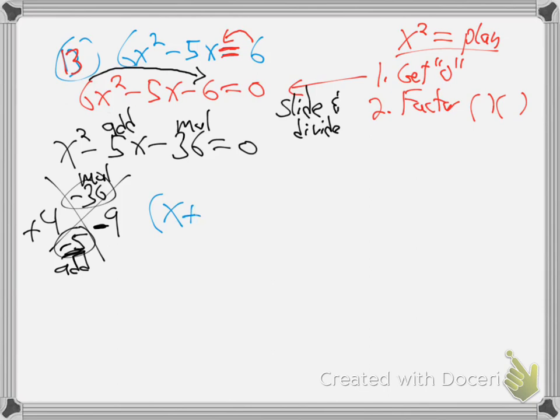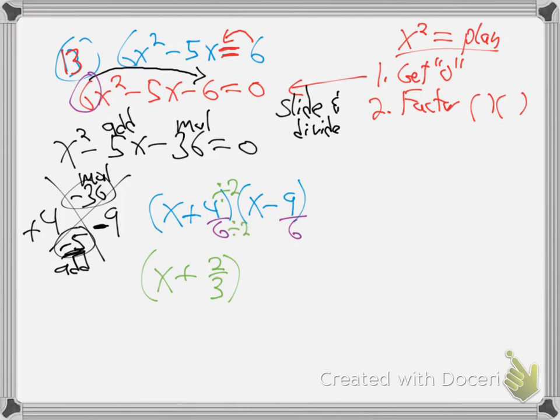So I've got x plus 4, x minus 9. But now we've got to divide. Divide by what? By the number that was in the front that we multiplied to the back. Now divide it. That undoes the multiplying. Divide by the 6. Reduce both those. First off, so that's going to be x plus 2/3, right? And I just divided by 2, top and bottom there, and this one is divide by 3, top and bottom. 3 halves. Keep the equals 0.